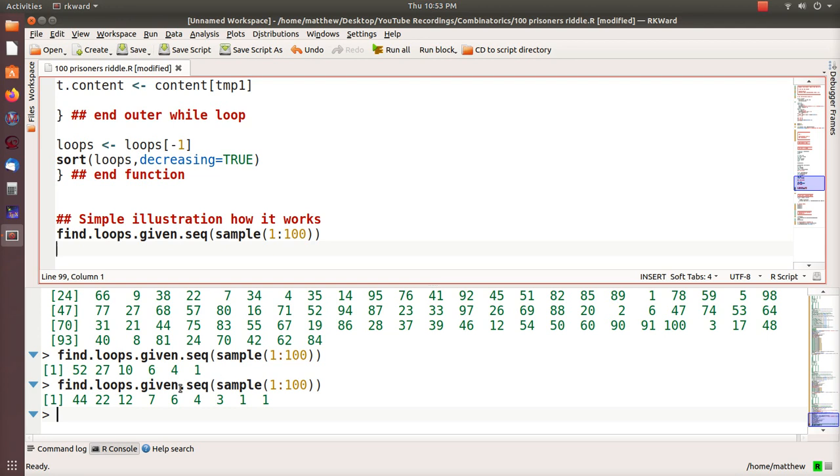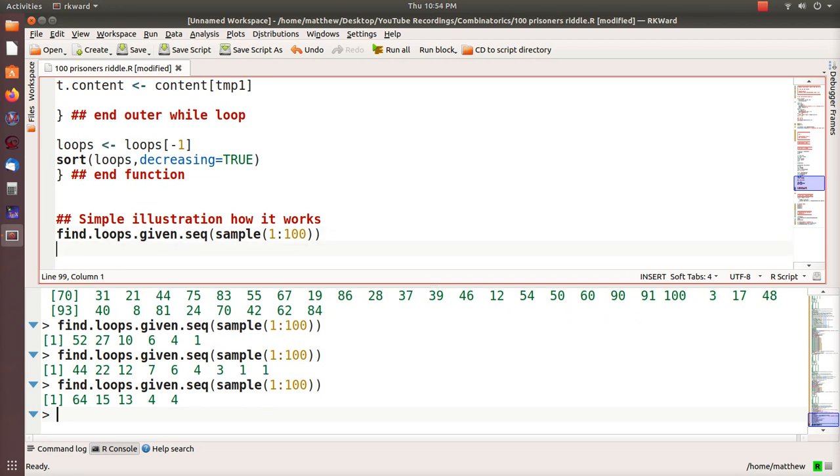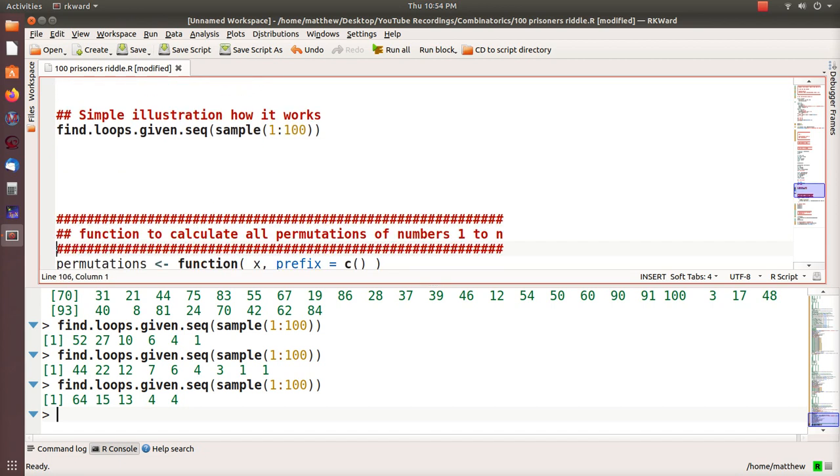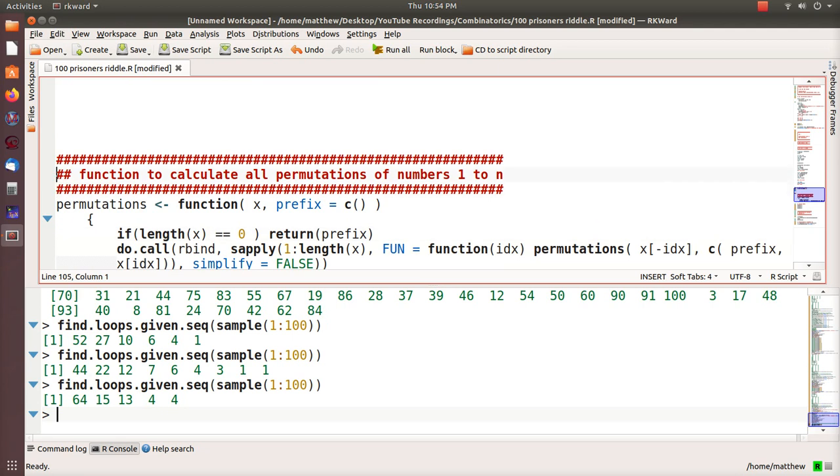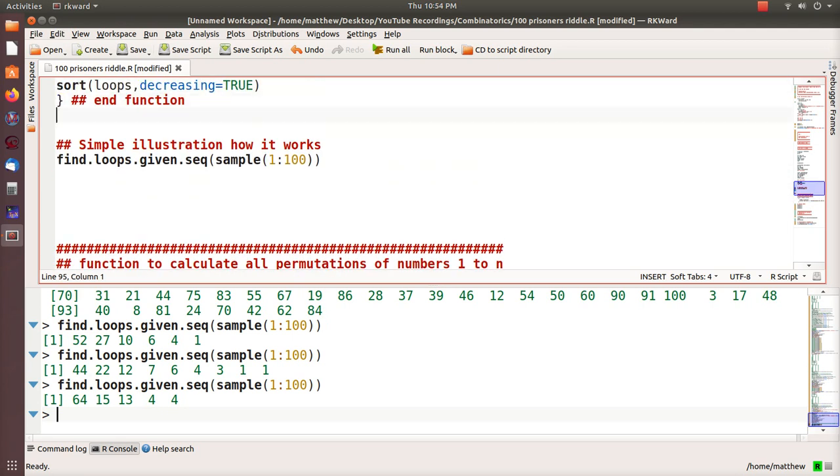From this you could find the maximum, of course, but then you also know the other different loop sizes. That was pretty important to me when I was going through and calculating these by hand, making sure that I could figure it out. Then I thought, if for a given sequence of numbers, I could find the number of loops or the maximum loops.